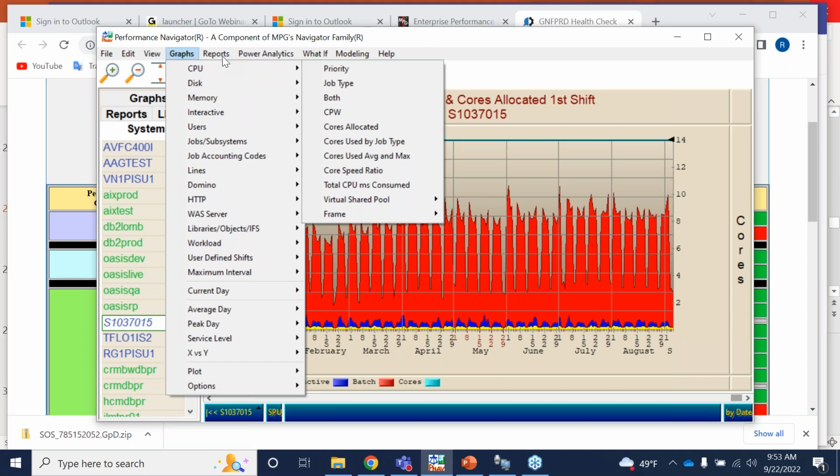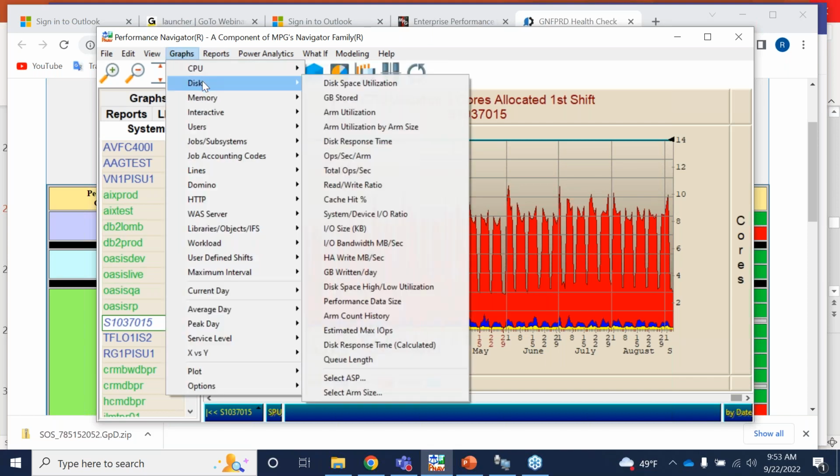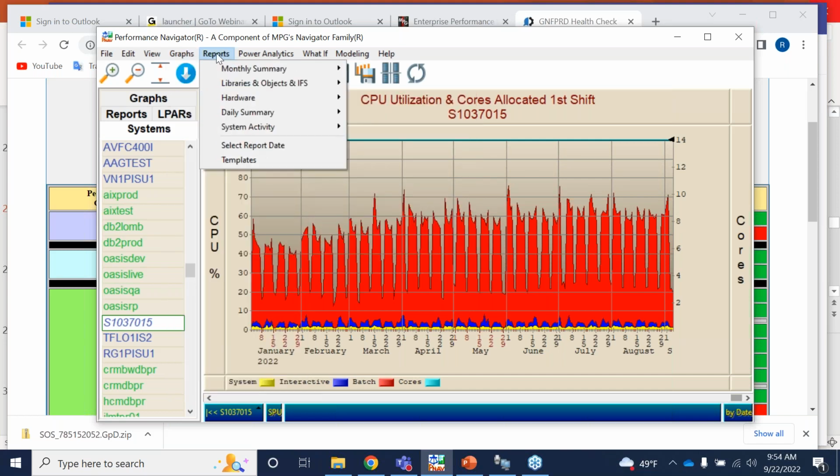Mentioning historically, not only do we have the hardware piece of it, so this is how you're going to see if anything significantly changed over time. Let's say somebody reported a problem, and they think it's hardware. You can say, well, the disk is the same, the memory is the same, the CPU is the same. So now you're going to get into, well, let's look at applications.